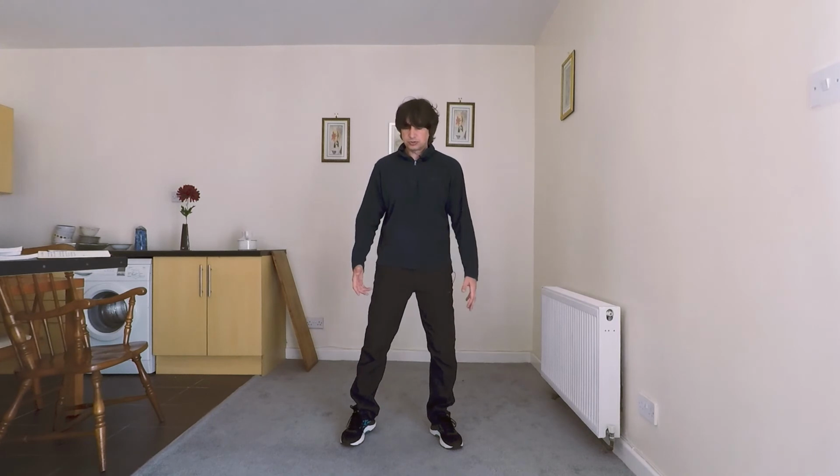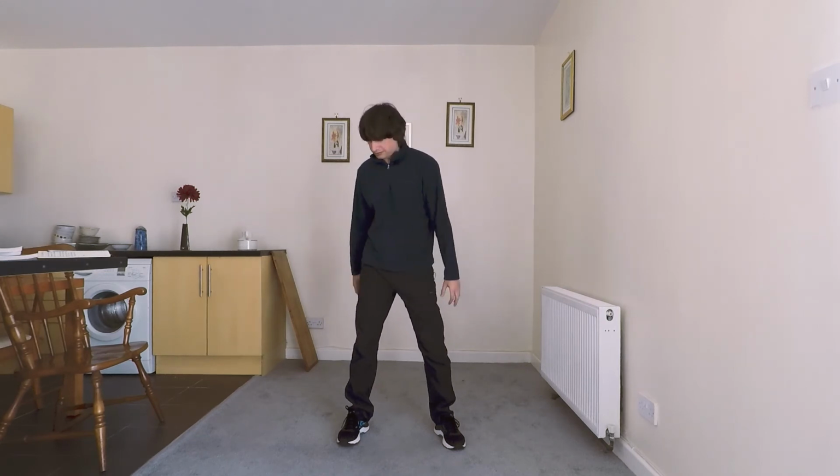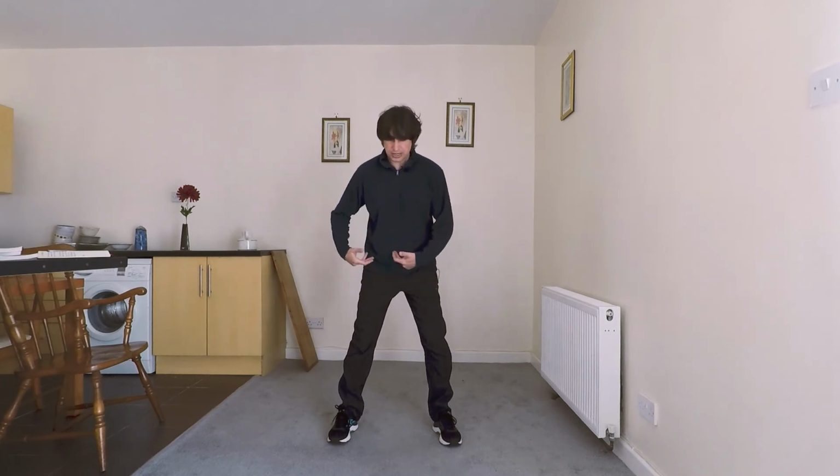Now, as I said before, there's two methods of this. This is the one I use when practicing the Shibashi myself. I like to keep everything quite light. I like a nice relaxed flowing of the chi movement in the hands, very subtle, nothing's tense. But there's a way that we can do this in order to stretch the lumbar, but it will involve a certain amount of tension or strength to support the body as we go around.